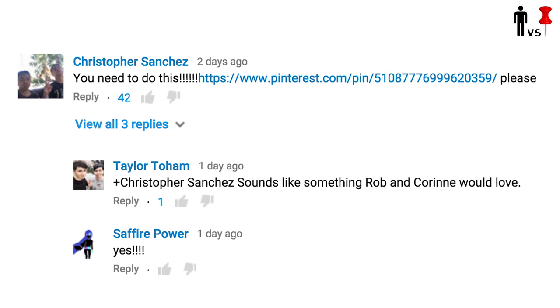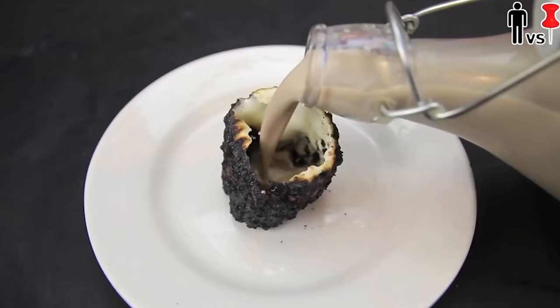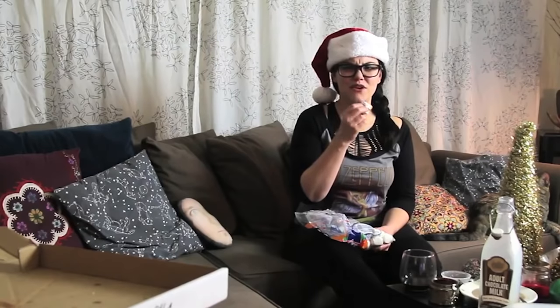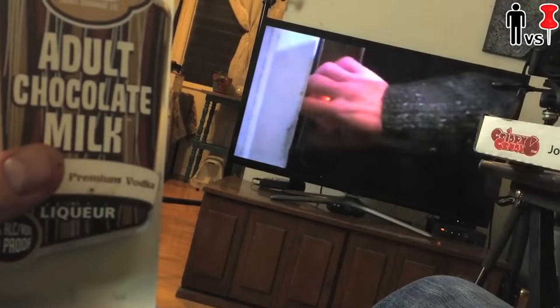This weekend is all about the peppermint pins. I f***ing can't stand peppermint, but Christopher suggested we do peppermint shot glasses, which harkens back to last year when we did the marshmallow shot glasses. You remember that? I remember that. You kinda spewed everywhere. Last year we watched Home Alone, did the drinking game for that one. This year we're doing Christmas mother f***ing vacation. It's a good one. Some of you out there probably don't even know what that movie is — those people can go to hell. Well, let's get started, shall we?